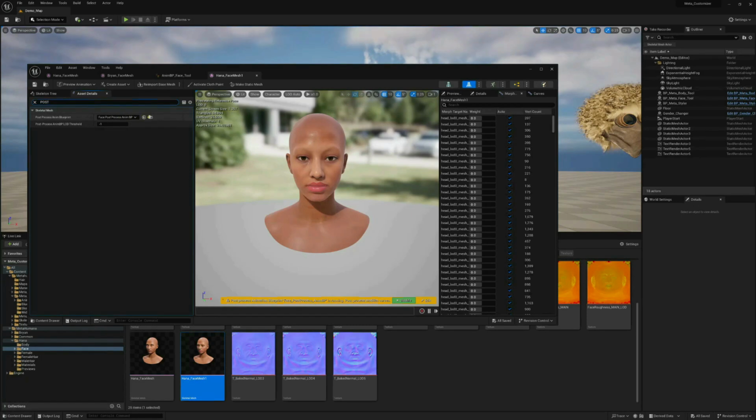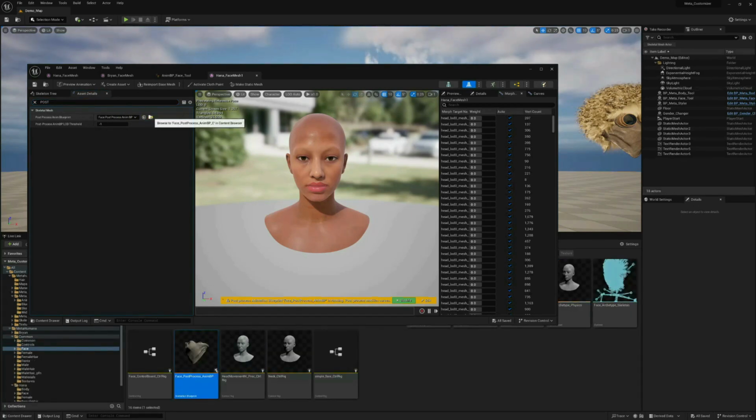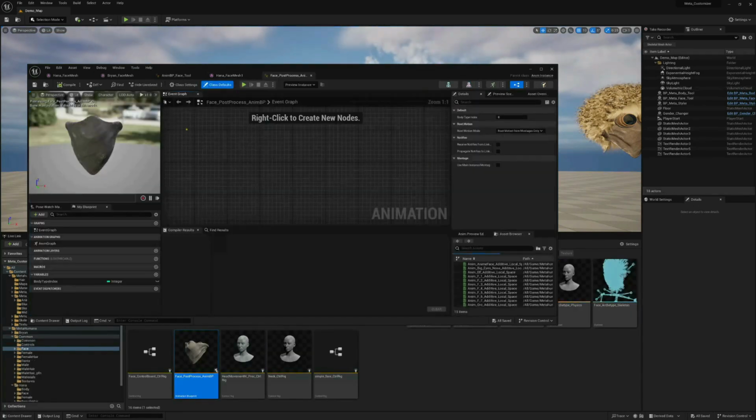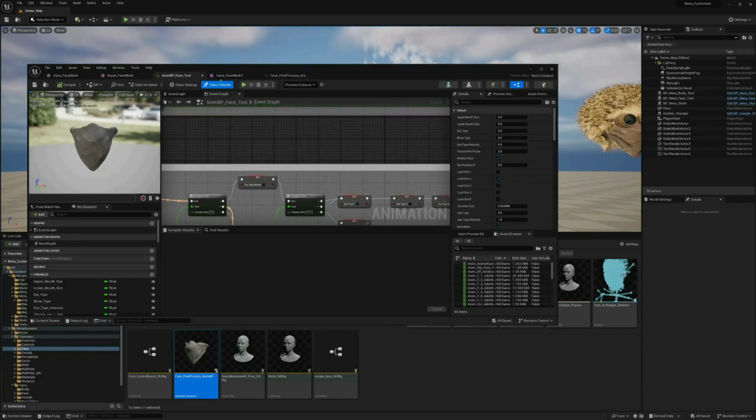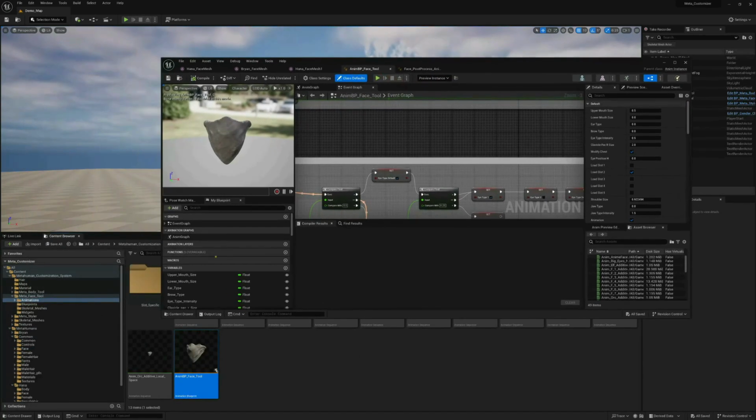Face post process animbp, open that up. And then your animbp face tool, open that up. If you don't know where that is, it's found in Meta Customization System, Meta Face Tool, Animations, animbp Face Tool.